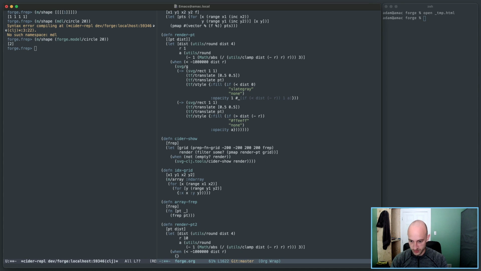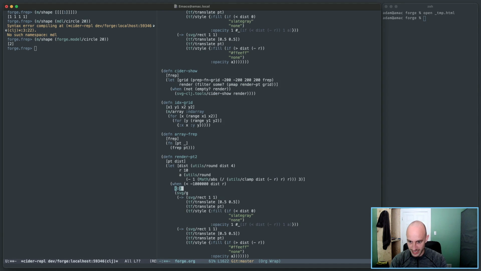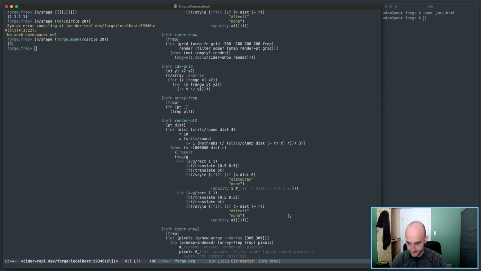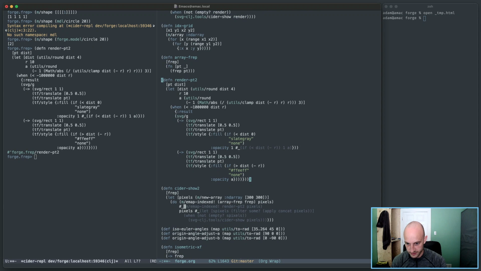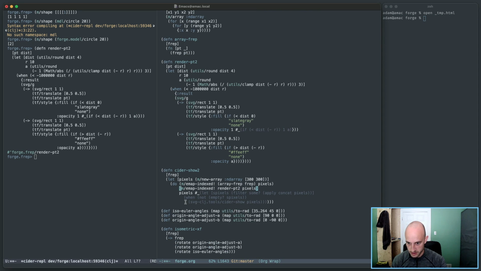Change it. I'll just wrap it in a map, because a map will not mess up the shape. But that means I have to do this differently. So let's try this again.